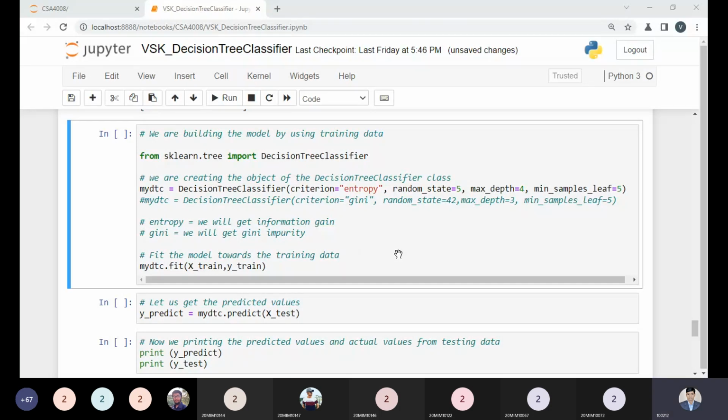And we have the minimum sample leaf. In this example, I have not taken the minimum sample split, but I have taken the minimum sample leaf. The minimum sample leaf decides the minimum number of samples required at the leaf node, and a split point at any depth will only be considered if it leaves at least the values defined by us. If I'm not passing it here, then one is required, so it will assume there will be at least one leaf.